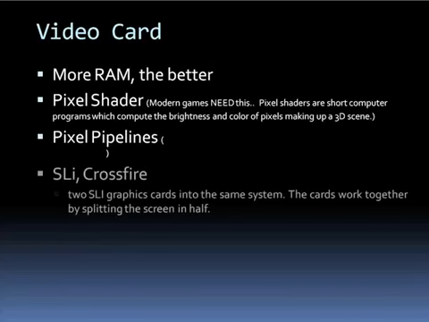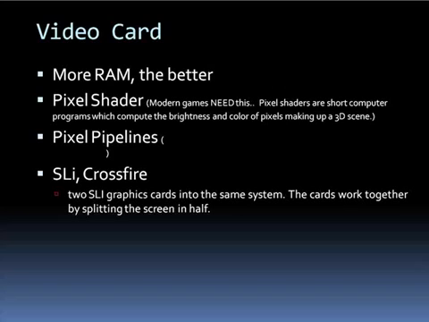Pixel pipelines. Basically, when we're dealing with video cards, if you're really into gaming, you're going to want to get very specific on your graphics card. If you're just doing normal computer work, Word, PowerPoint, Internet, that kind of stuff, this is not as critical. But as soon as you start getting into dynamic video or anything like that, all this becomes important.